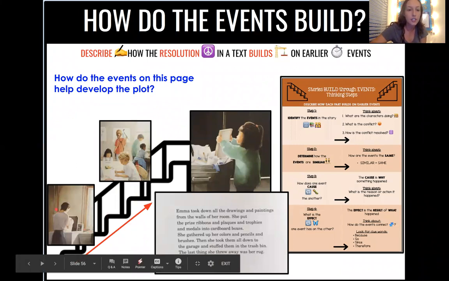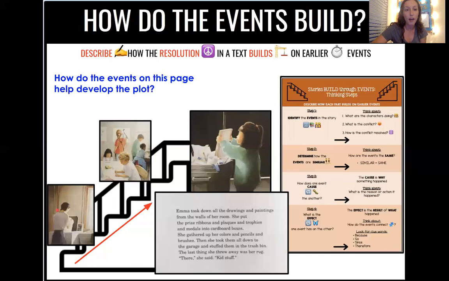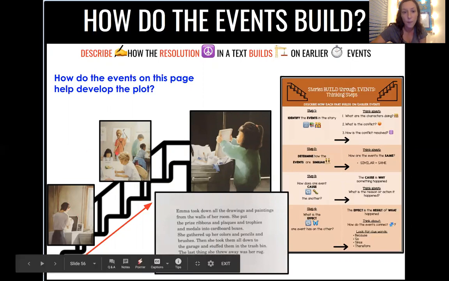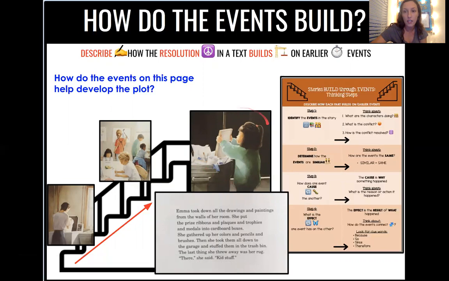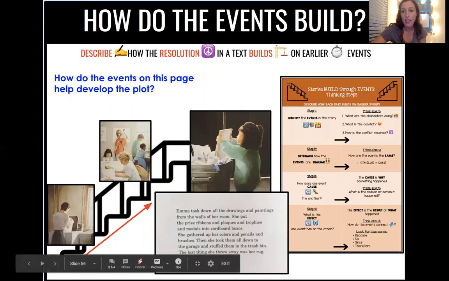in this first illustration or this first event, Emma's mom is washing the rug. And from what we talked about earlier, we know that in the next event, that is why Emma is upset at school. She's not acting like herself because she is upset about her rug being cleaned because she used it for inspiration to draw. But we see something really surprising going on here in this next illustration. So let's read this page to find out more and then talk about our thinking steps.